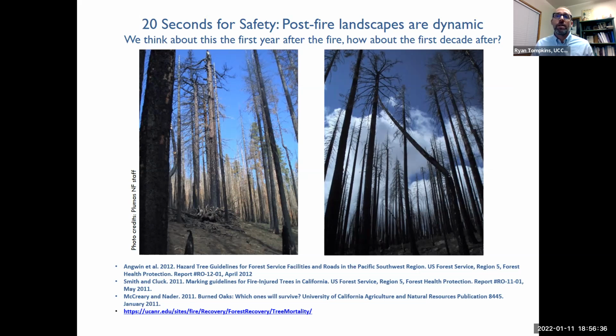And if it's a property that you own, I encourage you to get a hard hat, number 1, and wear it, number 2. And number 3, have really good situational awareness about the weather of the day. When are the winds picking up? When are the winds dying down? Did you have a lot of moisture that could make some trees susceptible to wind throw? Or is there a snow load in your trees? These are all things that you need to know if you are working in a post-fire landscape.